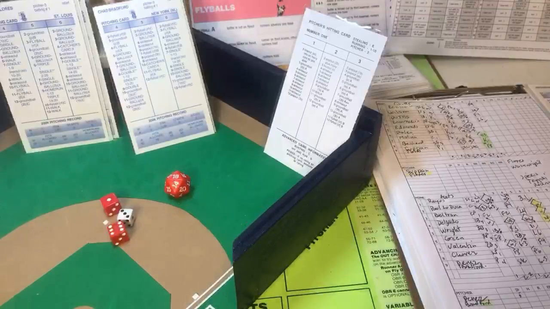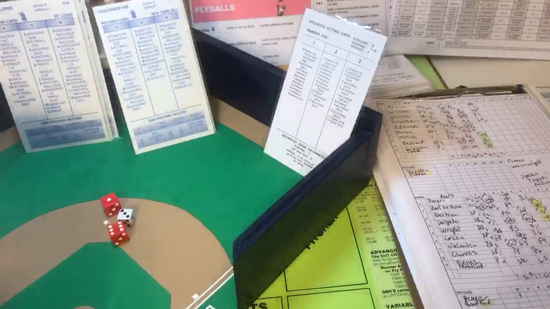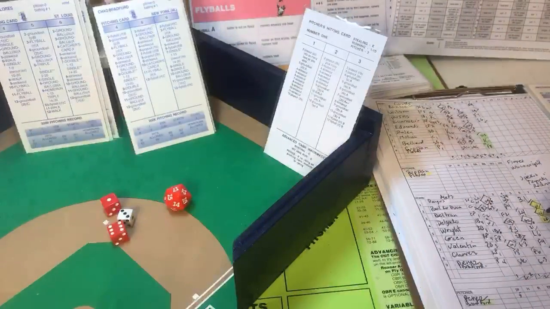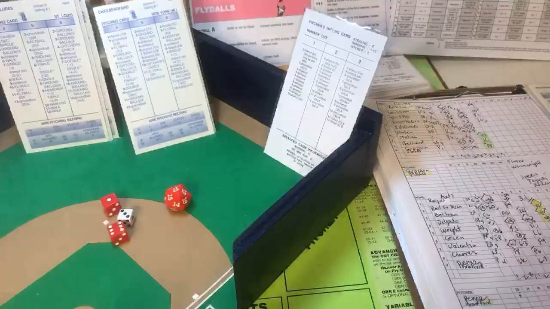At least one RBI there for Delgado. And let's see, Beltran is a 1-17 running. And it's a 17, and he's safe at home. So the Mets get some insurance runs here and break the game open a little bit.